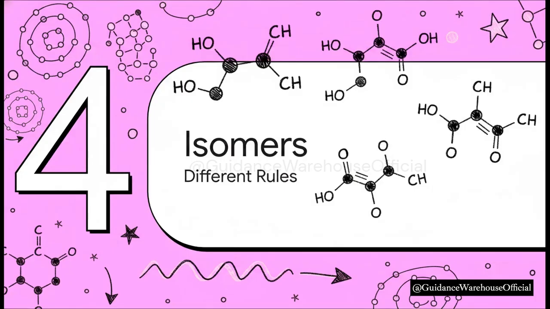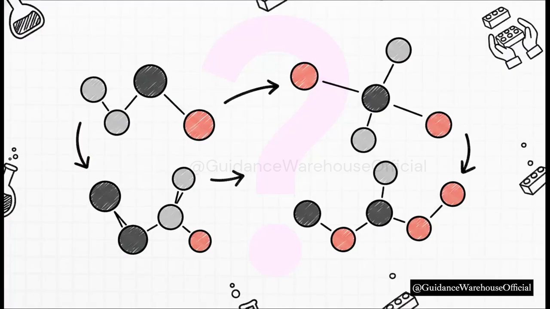Which brings us to Section 4, Isomers. Same atoms, different rules. Because as you are about to see, the actual arrangement of atoms changes absolutely everything. I want to test your chemical insight here. Think about acetic acid again, C2H4O2. That's 2 carbon atoms, 4 hydrogen atoms, and 2 oxygen atoms. If I handed you those exact 8 atoms like a set of Legos, do you think you could rearrange them, snap them together differently, and form a compound that is entirely different from vinegar?